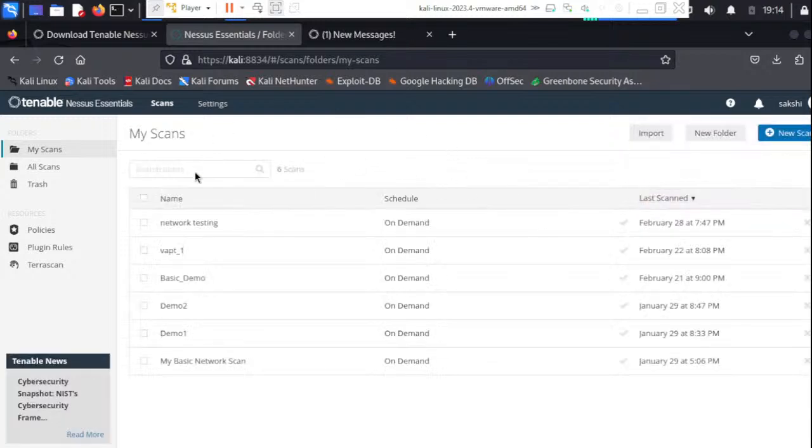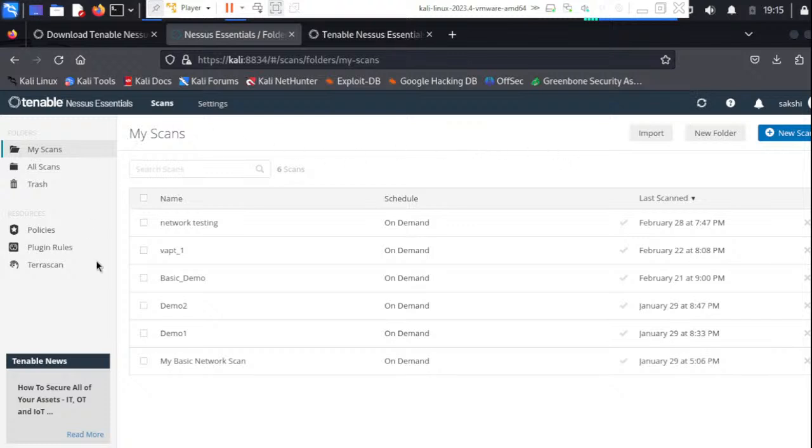Once you are opening, or you are getting this dashboard, you will not be able to see all this. It is initially blank, and your plugins will take a few minutes, like 10 to 15 minutes, or based on your system or network stability it can take half an hour. Max you can consider 45 minutes. So you have to wait till then, because if plugins are not done properly, you will not be able to go for the new scan. So that's how you can install the Nessus at your end.